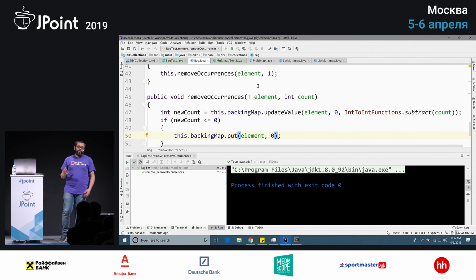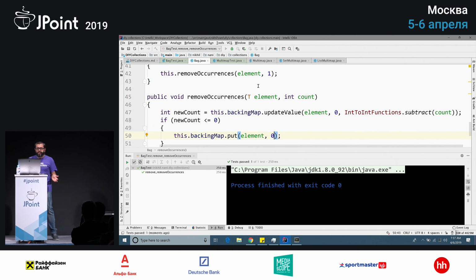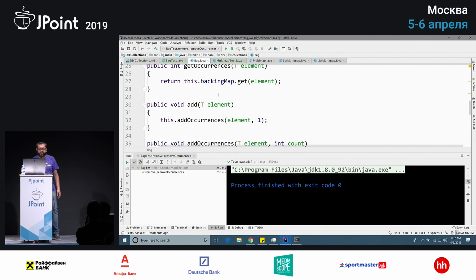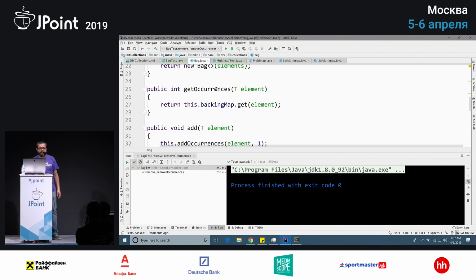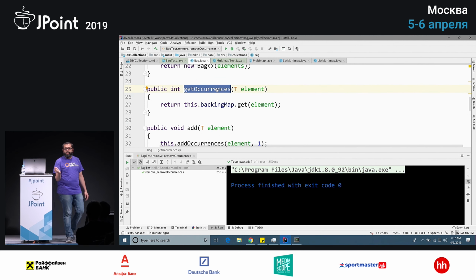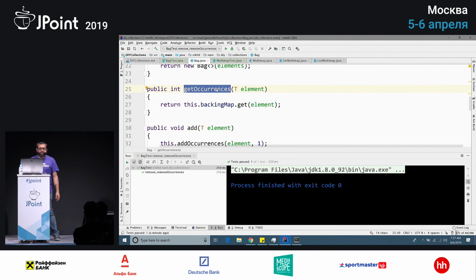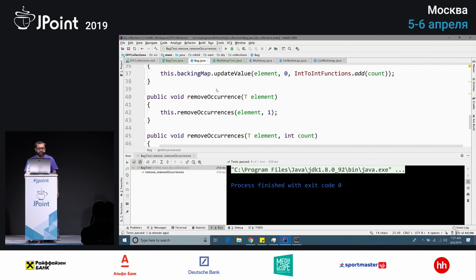Exactly. Like he said, it's not interesting anymore. You can just go and remove it, right? Because at the end of the day, your get occurrences implementation is going to answer your question that something is 0. By virtue of just calling get, and since it's not there, it's going to return a 0. So you don't need the extra baggage of containing that one element.